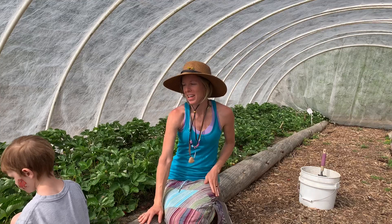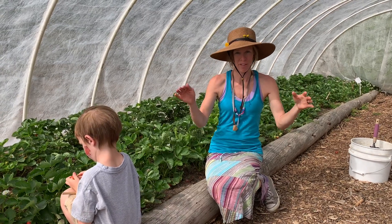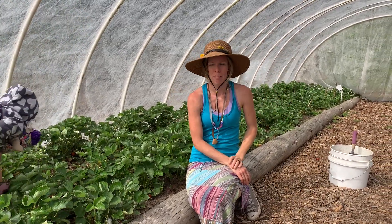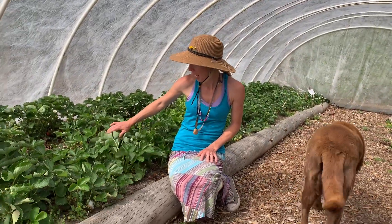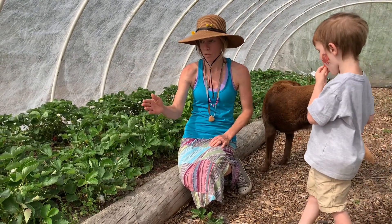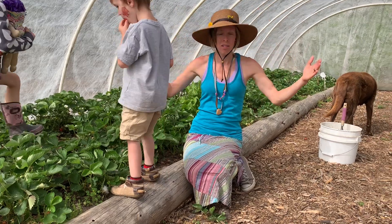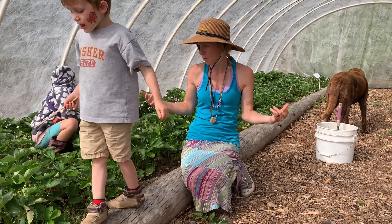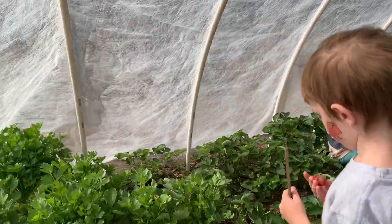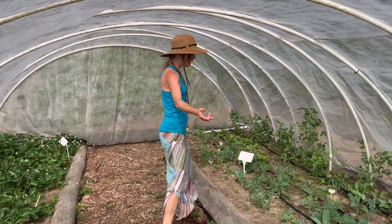This has been named the green tunnel. It's not technically the type of fabric you'd use in a high tunnel — this is just a strawberry or asparagus cover we put up to protect some plants. Along here we have strawberries; last year we only had them along the back side and I've propagated and moved them forward so they took over the whole bed. This was the first place to produce strawberries because the cover allowed them to be a little warmer and protected from frost. We also have some celery growing along here.